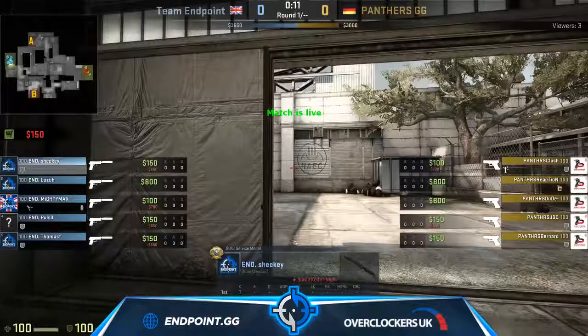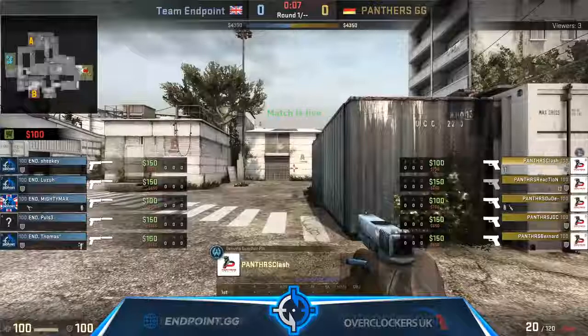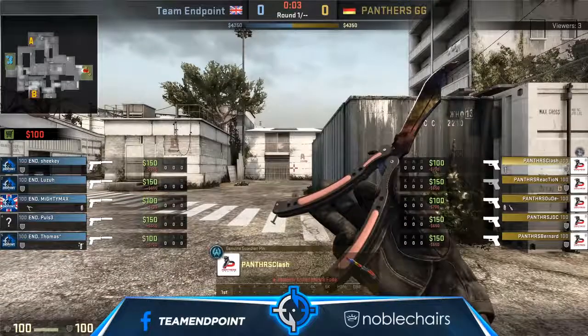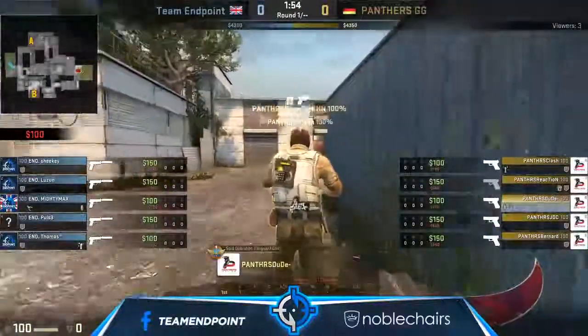So we've got Panthers on the T side. They'll be in orange and Endpoint in their home blue, for the first half at least. Let's go Endpoint. Let's do this. So we've got a defuse kit on Mighty Max and otherwise lots of armor.